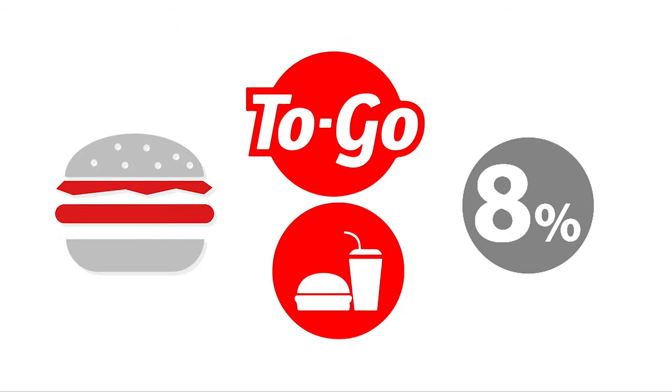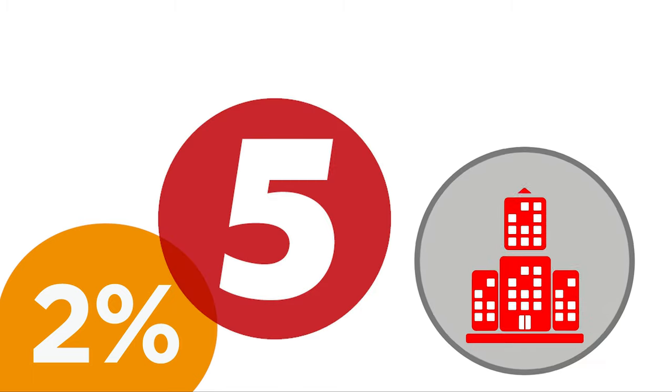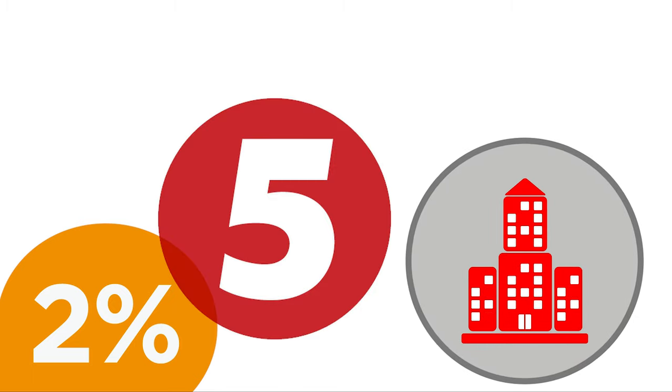The government is also using this as an opportunity to promote cashless payments in a land where cash is king. You can use credit, debit, or apps for a refund. With this e-payment promotion you can get either a 2 percent or 5 percent refund to the app depending on the size of the business.